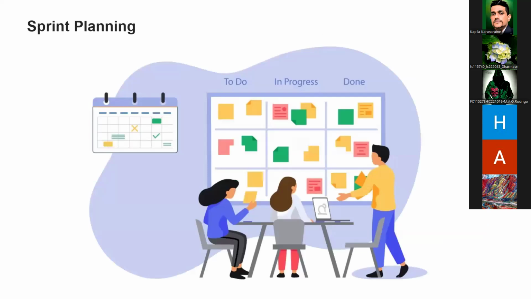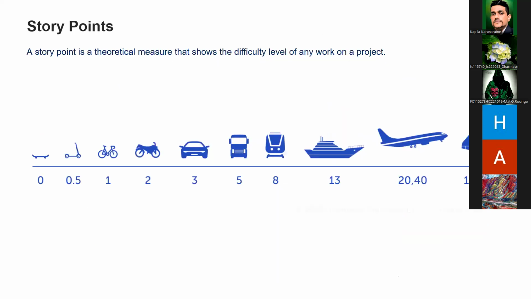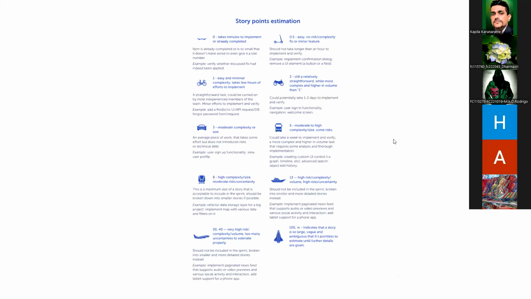Right now we are in the discussion of sprint planning. As part of sprint planning, we have a key activity that we call estimation. We have to estimate all the activities. That's a fundamental requirement. We do estimation using story points. In Agile, in Scrum, we use story points. Basically, story points have various defined numbers: 0 days, 0.5 days, 1 day, 2 days, 3 days, 5 days, 8 days, 13 days, 20 days. Likewise, we have defined efforts, and we will use these defined efforts to do the estimation.